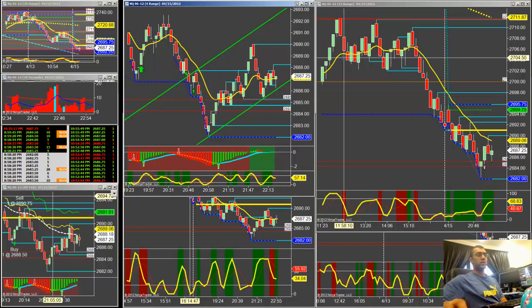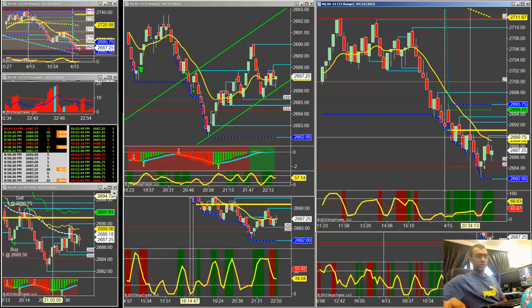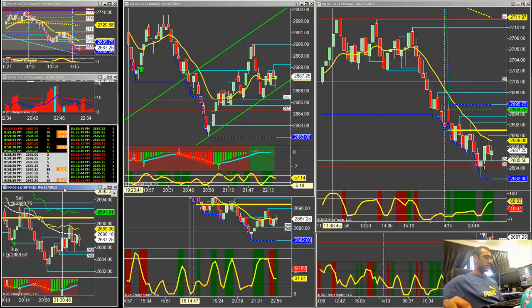Hopefully let's see how the market goes. If buyers are really in control, our entries are going to be above 2690 even — like 2690.25 — and the stop is going to be either at 85 even or 81.75. We can target the next swing levels as our target areas: for example, 92.50, 93.50, or 95.75. We're long at the moment — it was a cool trade taken at the lows.